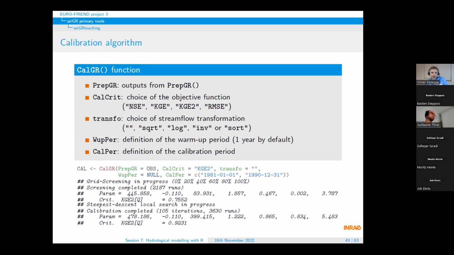After that, you can calibrate your model using the cal-gr function. You give the output of the prep-gr, you choose the criterion you want and the transformation of the stream flow you want. You can set a warm-up period and you have to set a simulation period. And in one second, you have the result of your calibration. So we have the set of the parameters and the value of your criterion.